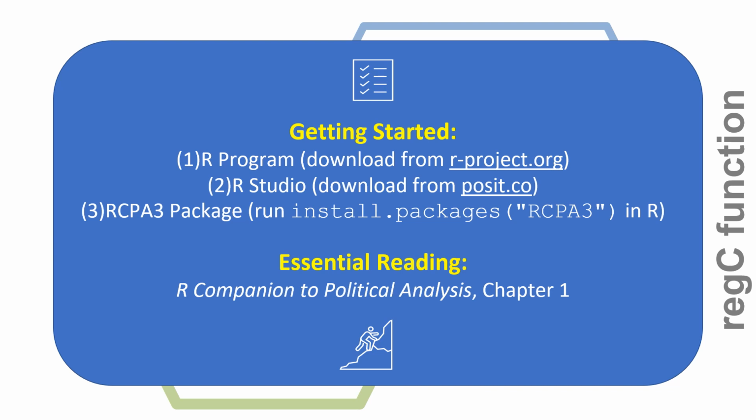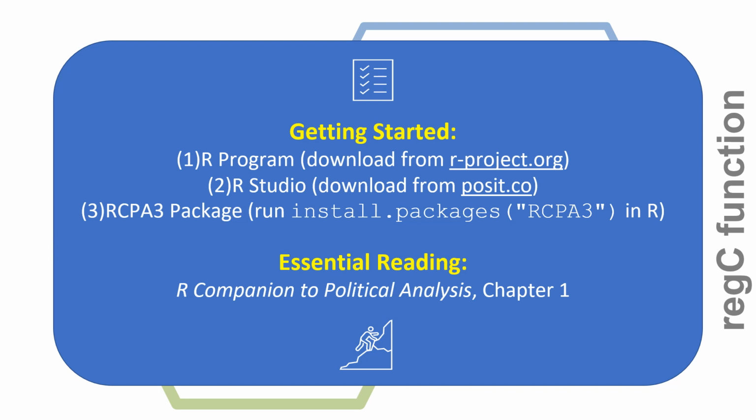I'm going to show you how to use the R companion package's regC function to do bivariate regression analysis. I'm assuming you've already downloaded R and RStudio and have installed the RCP3A package. If you haven't done that already, you want to complete your setup before trying to use functions from the package. I'm also assuming that you have a basic understanding of how to work in the R environment.